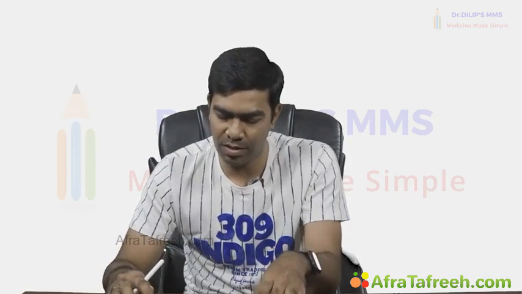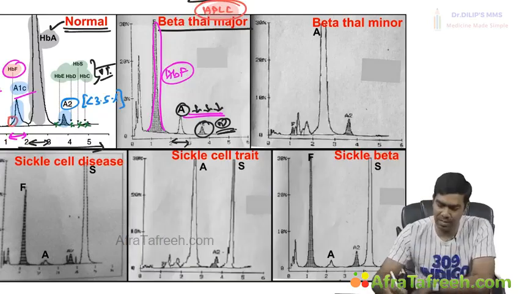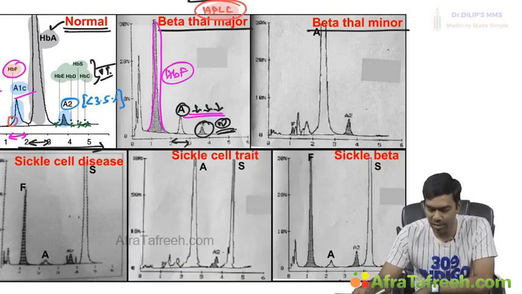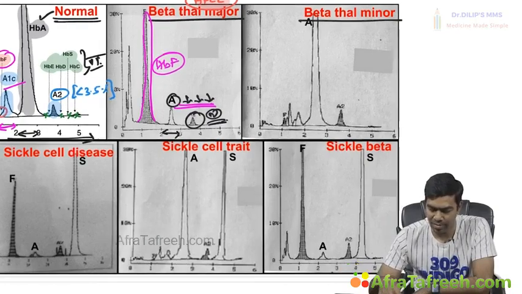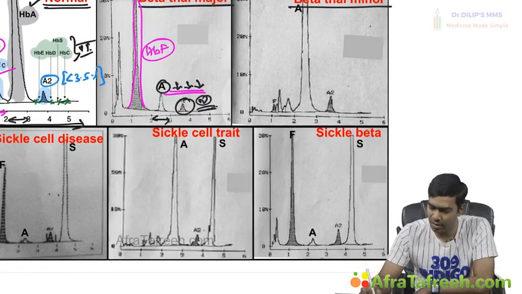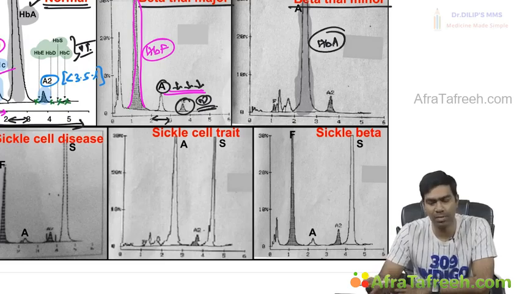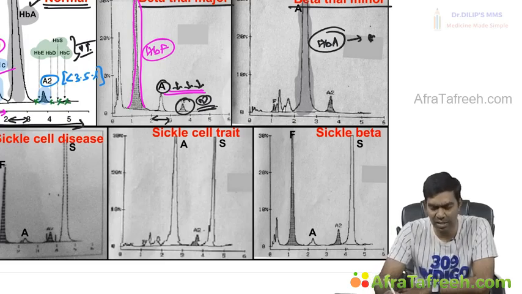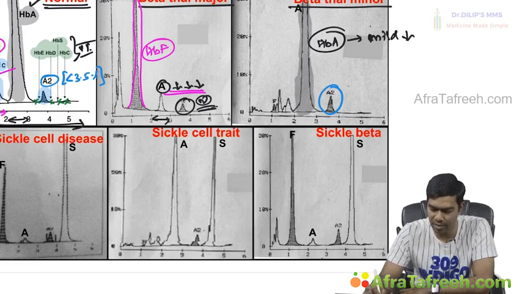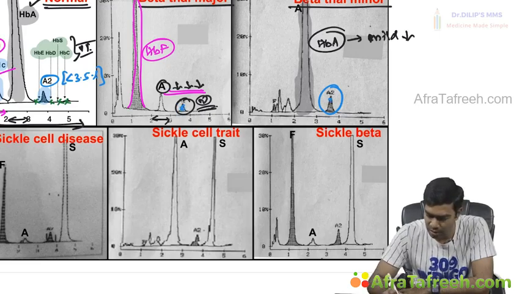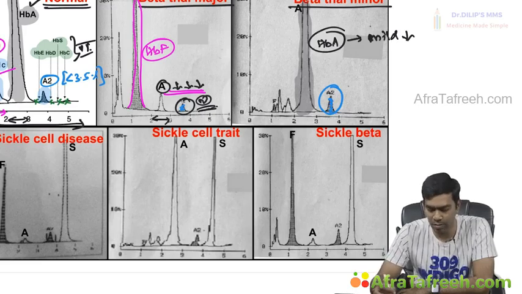And next, this is a beta thalassemia minor. What you are typically seeing in a beta thalassemia minor is your HbA tends to be okay, but not that great, a slight decrease will be there. Because the machine is going to give the actual percentage, a mild decrease will be there in HbA. And if you see this HbA2, definitely it is more compared to the normal. The machine is going to give you the value. Definitely A2 will be more than 3.5%.